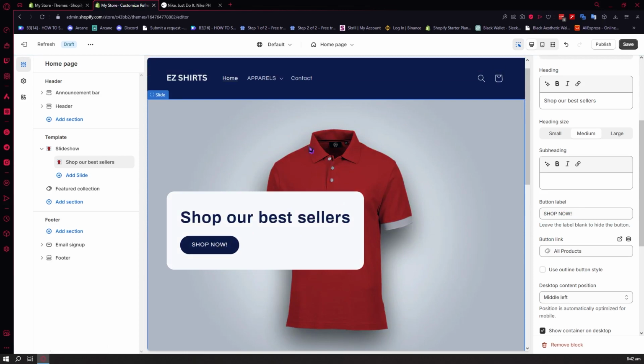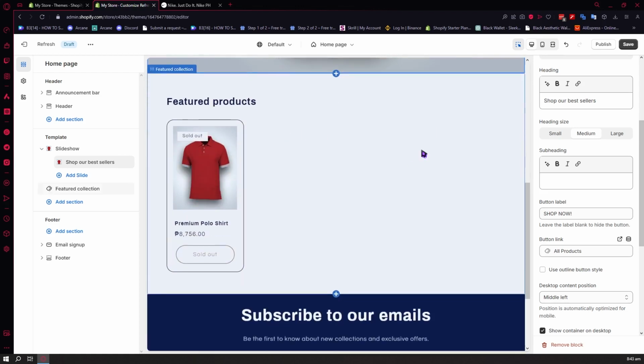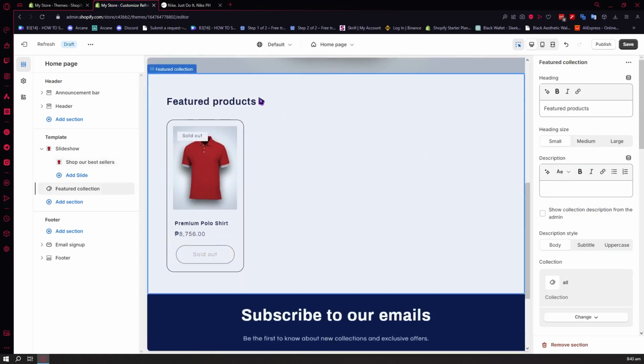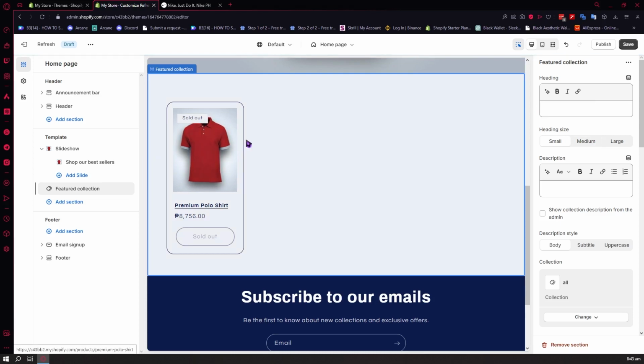It's very simple, but this is very important because this plays a big part of your website. And then the next one is your featured products. So what I technically recommend right here is that you remove this one right here. As much as possible, you should remove your headings right here. So I'll just go for this one, just like that, so that they would have more space. And then all you have here is the products, and they can just scroll right here.